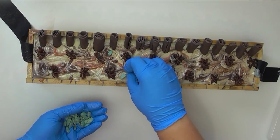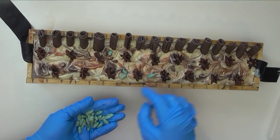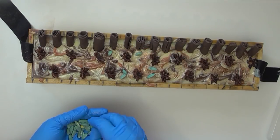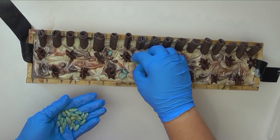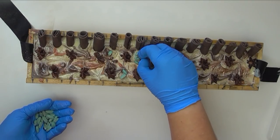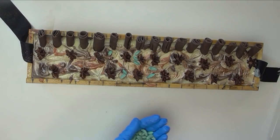I'm going to get some of these cardamom pods on. We may even put a few more of these Star Anise on as well. Made sure I had plenty because I wasn't quite sure if I was just going to decorate each soap or if I was going to put them just all over the tops of them. But I think we might just put a few on each of the soaps, so we go like that.